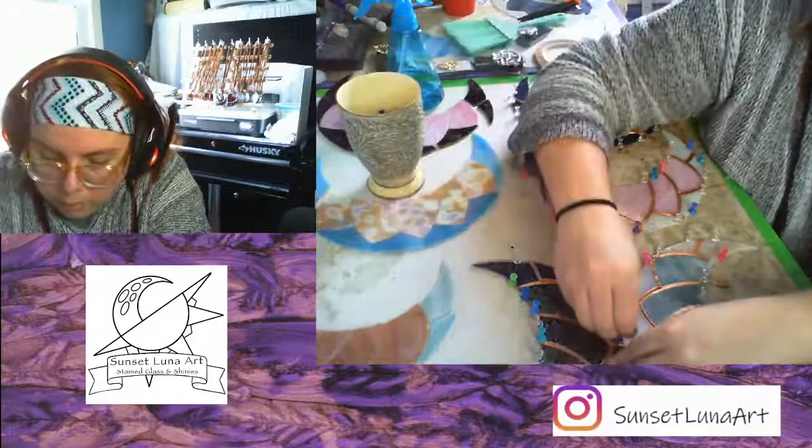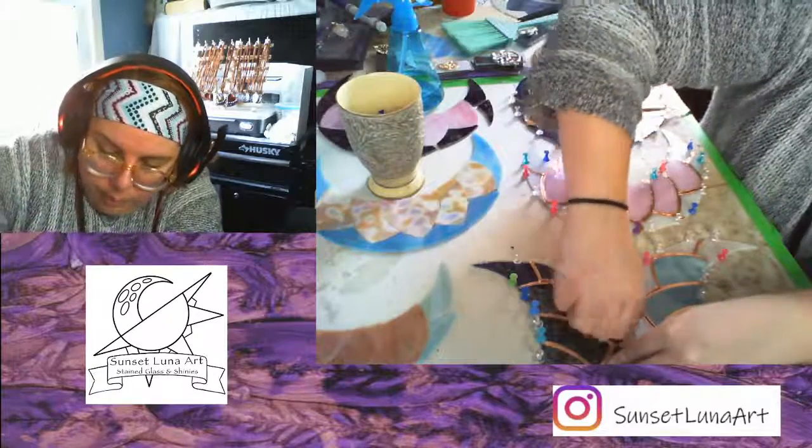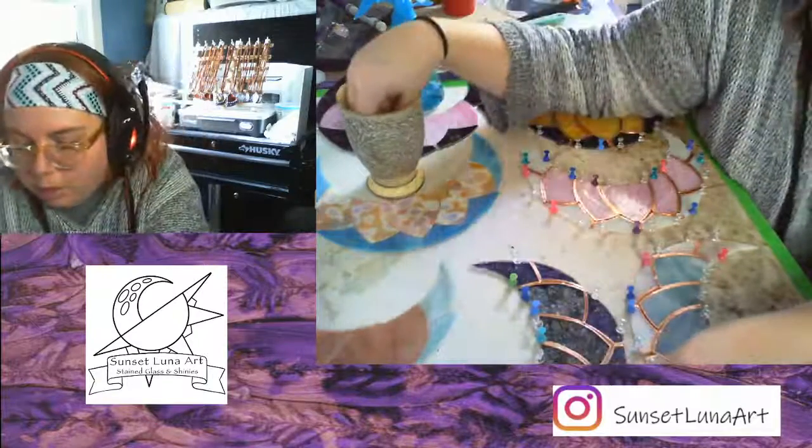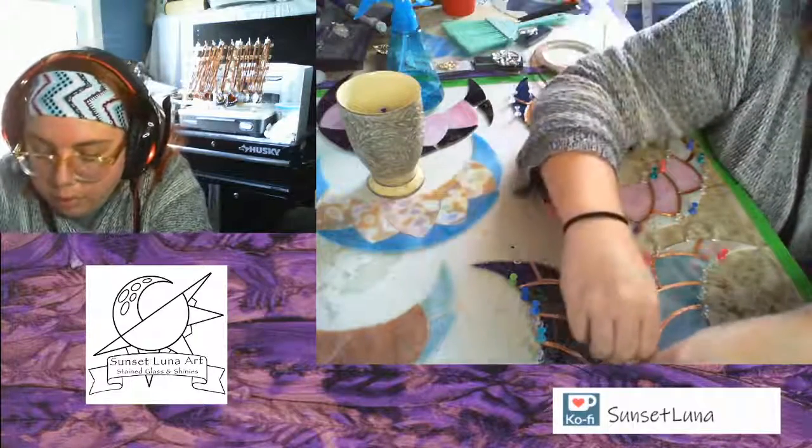Not gonna lie, push pins really do hurt. Like, the amount of force needed to actually push them in where I want them to go can be really uncomfortable.